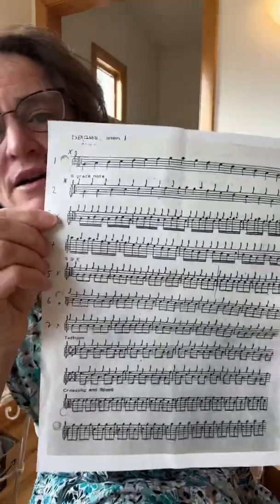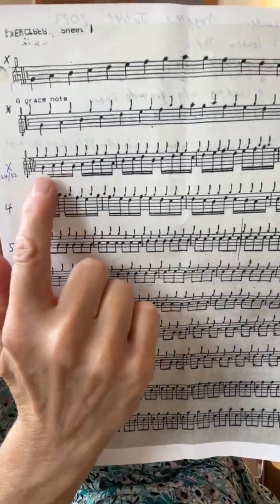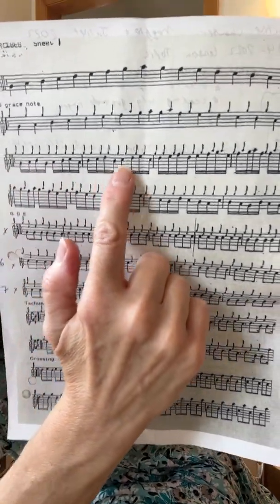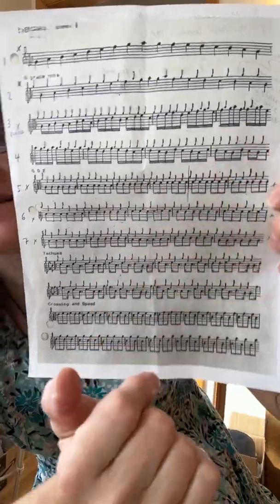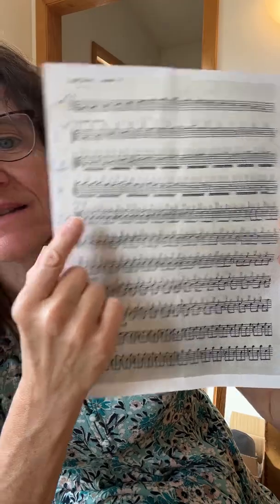Very good. The next topic we covered was line 3 of the exercise sheet. And this is a great way to practice your G grace notes. And it's just a sort of ascending pattern going up through the entire scale. And it goes for 2 lines. It actually starts on line 3 and ends on line 4. And for us, what I wanted to do was just the first 2 bars to get you used to it, right?